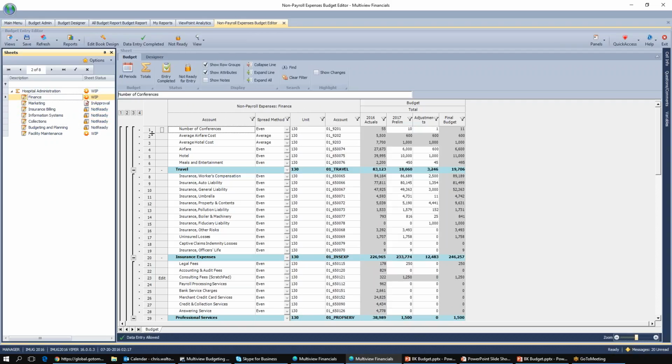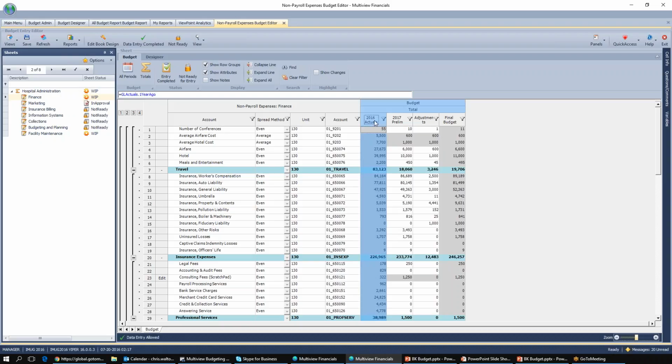On the right-hand side, our rows, or individual lines, are our GL accounts. And then on our columns, we've put two different sections. This first section here, these are attributes. These are just extra pieces of information that help us identify exactly what this line item relates to. So we can see this is Unit 130. Unit 130 relates to Department Finance. This is the actual account number. This is the account description. So those are the attributes. The next piece is the number of years worth of information we want to pull into the budget.